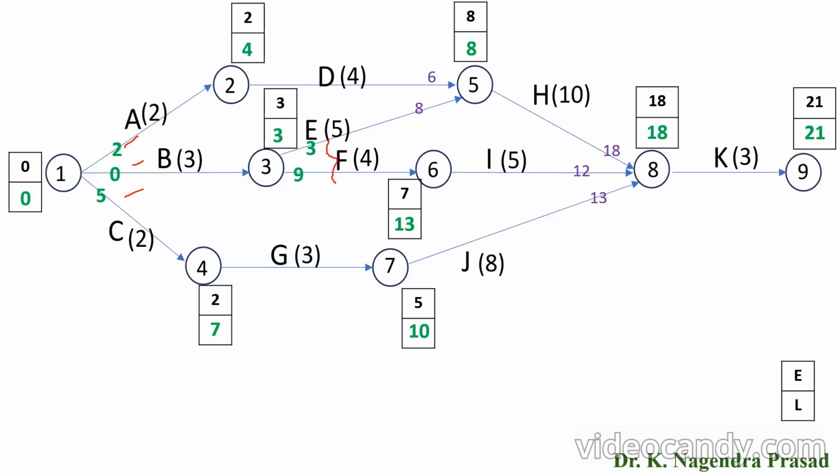In the question it is given that we have to determine the latest finish time for activity G. Then I have to draw activity G with the latest start time and latest finish time. Similarly, I have to represent the earliest event time and the earliest start time. Here the earliest start time is 2 and the earliest finish time is 5. And similarly, the latest start time is 7 and the latest finish time is 10.